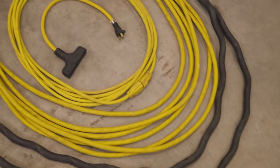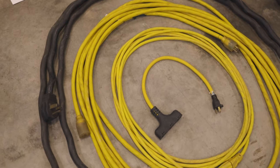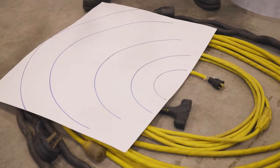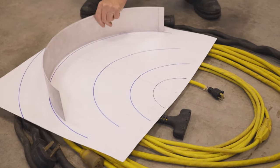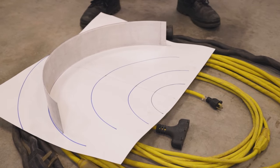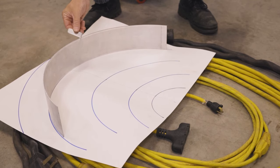I've laid out my extension cords on the floor, and I'm gonna be putting them inside of each other. I took a piece of construction paper and I drew some radius cuts on it. And what I'm gonna do there is make some shelves. They're gonna be 4 inches wide, and I'm gonna weld them to this back plate. On the shelves, I'm gonna weld these little divider tabs.